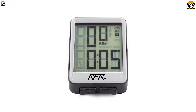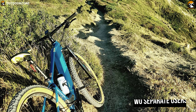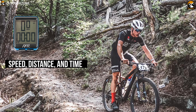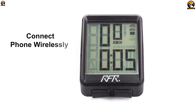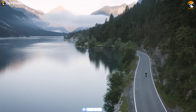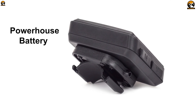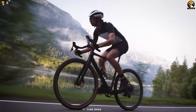Get yourself introduced to the CUBE RFR-CMPD Wireless, a unique wireless bike computer that can save the data of two separate users without any interruption. Equipped with multiple sensors, this bike computer can track the speed, distance, and time of a ride and compare to your annual averages to evaluate performance. It connects to your phone wirelessly and stores data individually for two users with pinpoint accuracy. This bike computer's spacious screen enables you to see your data with clarity, even in broad daylight or going down the hill. Packed with a powerhouse battery, the CUBE RFR can track any long trip you have and is waterproof so that you can use it in wet conditions free of worry.